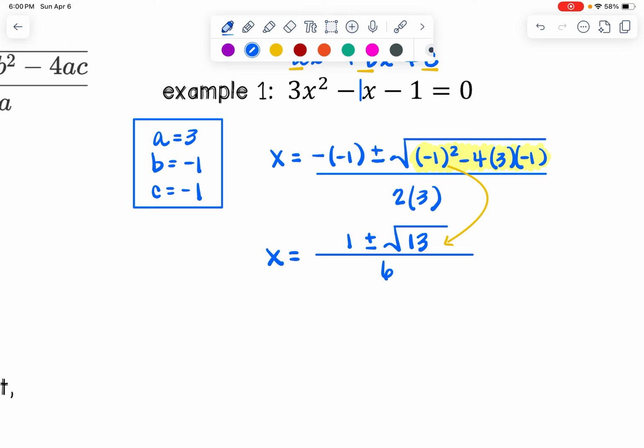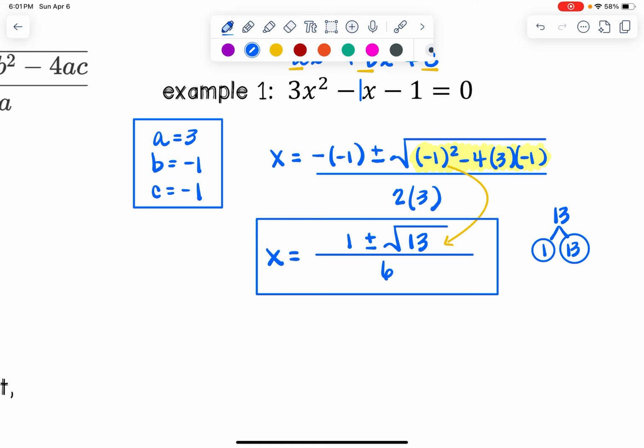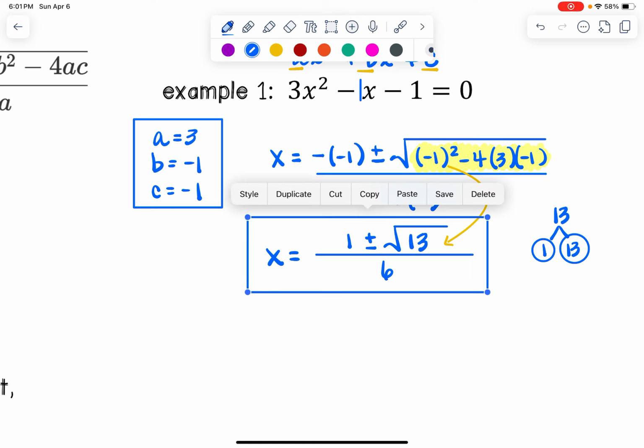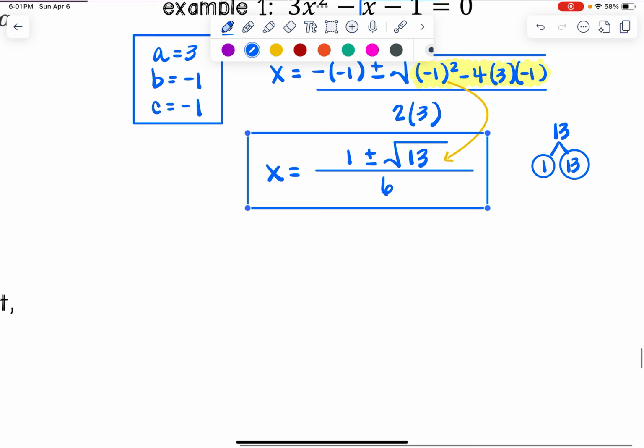Now, if you can simplify your radical, you need to, right? But clearly, if I try to go off to the side and make a factor tree for 13, 13 is a prime number, so its only factors are 1 times 13. So there are no pairs in that square root that I would be able to simplify, right? And so that means that this is my final answer. I can't do anything else with this, right? And I know that looks really weird because we're not used to seeing answers that look like that, but technically these are my 2 solutions.